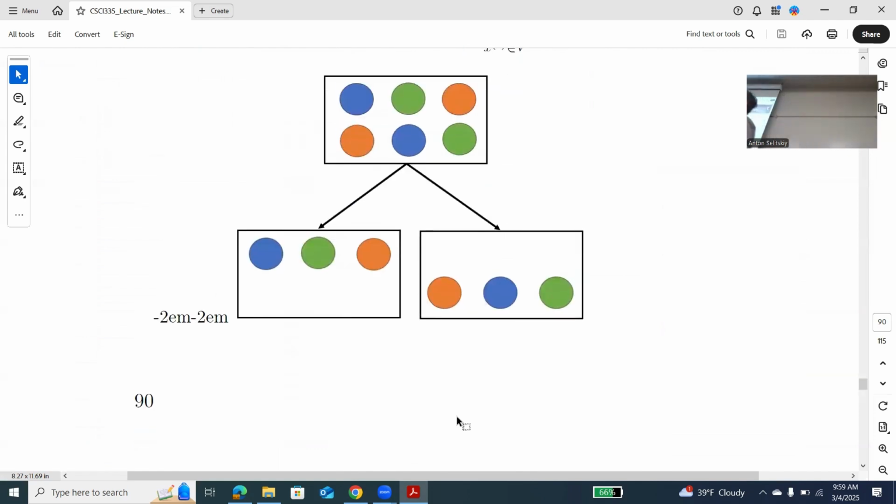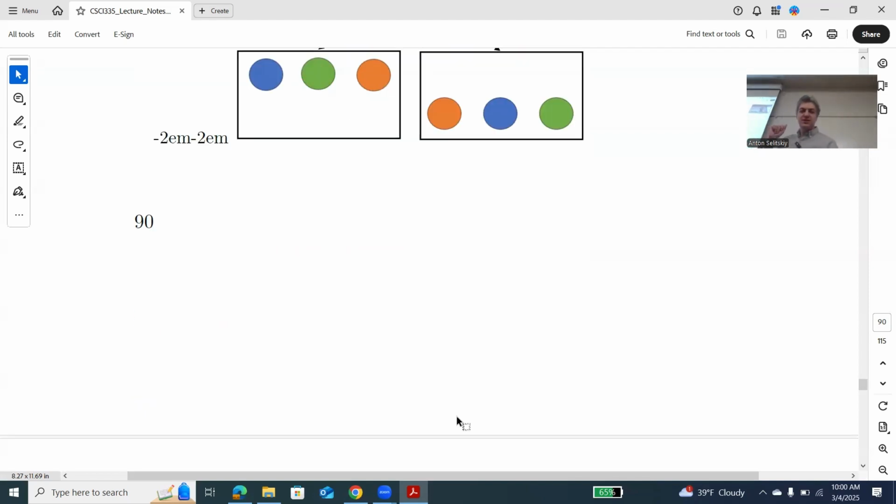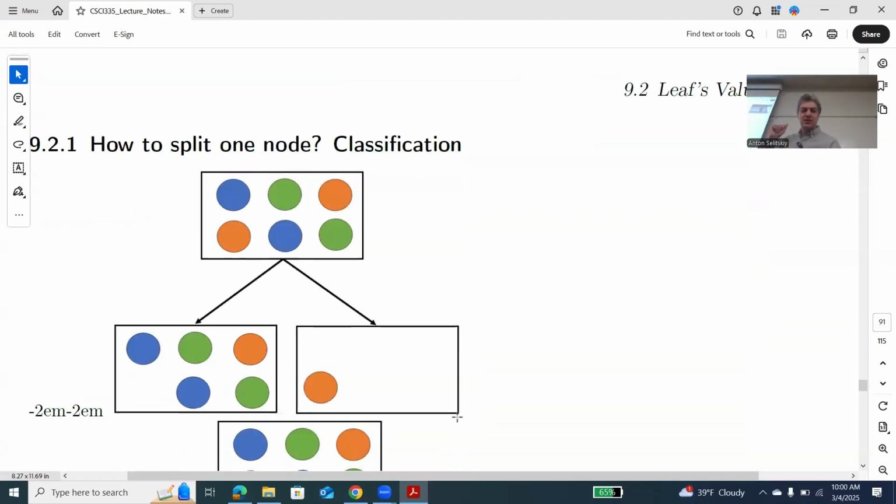Okay, I have some more to cover. So how to choose this threshold now? Let's look at this example. Now we're going back to classification. We have 3 classes. And let's think, if I split my points like this, is it a good split, or could we do better? What do you think? Not very helpful, because you end up with the same proportion that you start with. Yes. So let's look at another option.